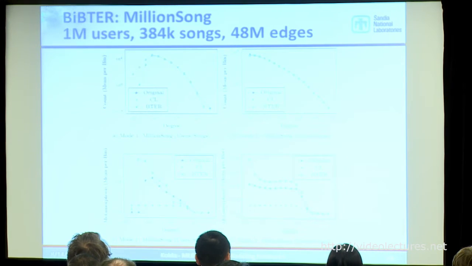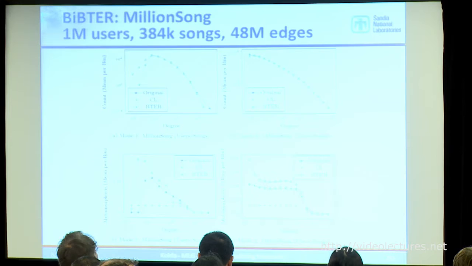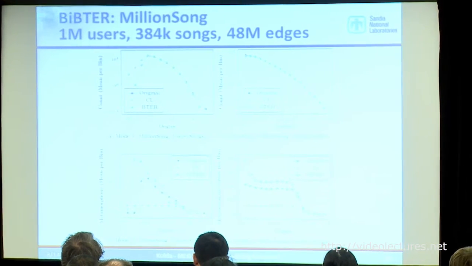And then here's a song one where they didn't do any users on the left this time. They didn't do any users that listened to less than 10 songs. And so we can see this. It's sort of nice that we can get somewhere in the neighborhood of having the right butterflies. We're clearly a long ways off from having exactly the right numbers. It's a topic for future study. But I think we've sort of uncovered something that gives us some idea of what's really going on. Here's 56 million edges. And this is all in MATLAB. So, not that these are really big graphs, but it's pretty fast to generate these types of models. And here, oh, here's 112 million. So you kind of get the basic idea.